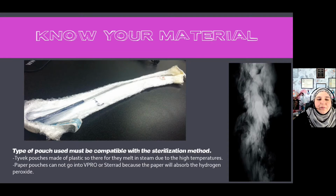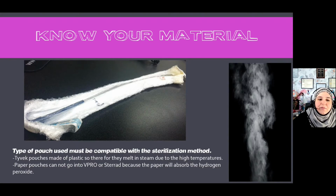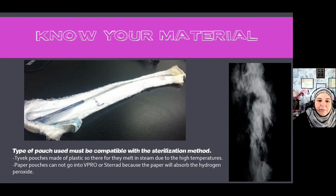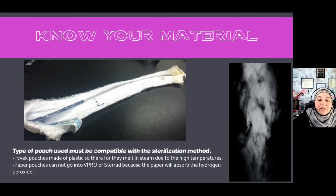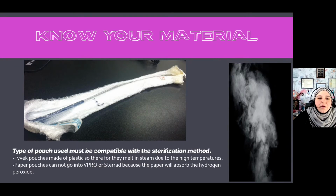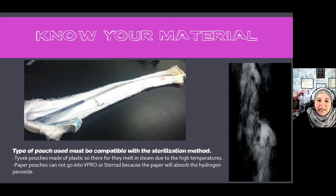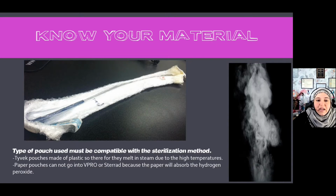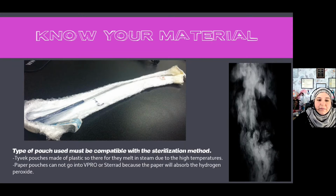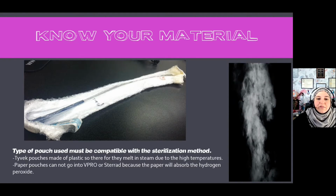And so this is really hard sometimes to get off the instrument, depending on the actual instrument that was in the pouch. So making sure you know, okay, Tyvek is plastic material. I cannot put that into steam because heat would melt plastic, right? And on the flip side, I cannot take a paper pouch and put it into V-PRO or STERRAD. Why? Because we know paper doesn't go into those machines. The reason for that is because it absorbs the sterilant, which is the hydrogen peroxide. If it absorbs the hydrogen peroxide, there's none left for the sterilization to happen. So we want to make sure that we are paying attention to the material that we're using for the items we're processing.